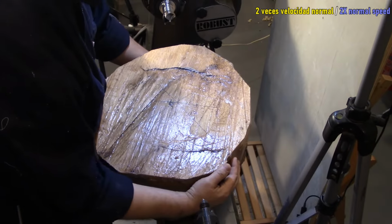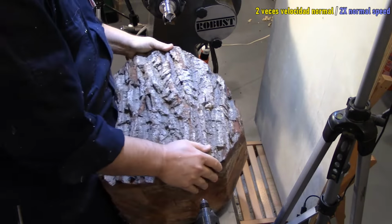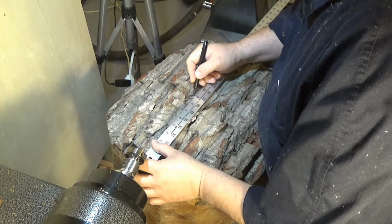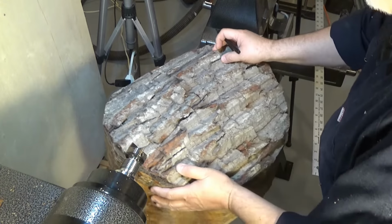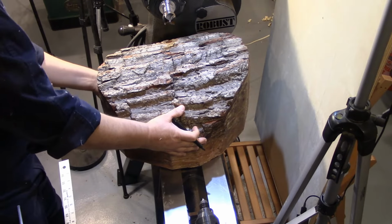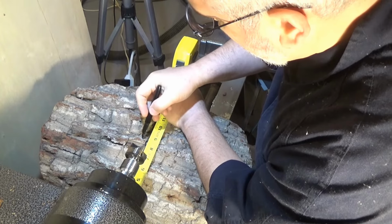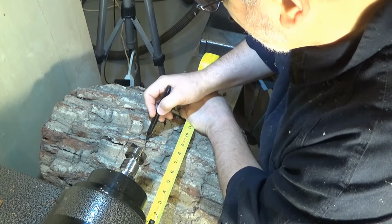I turn the blank upside down. I measure the middle point in the top part of the curvature, since it is easy to put the ruler flat over there. I rotate the piece 90 degrees and press one of the sides firmly against the wall of the headstock housing. On the other side, I use a square as a reference. I use the measuring tape to measure the distance. The funny thing was that the two marks intersected just in the small hole left by a nail that held the circular template I used to do the cuts with the chainsaw.